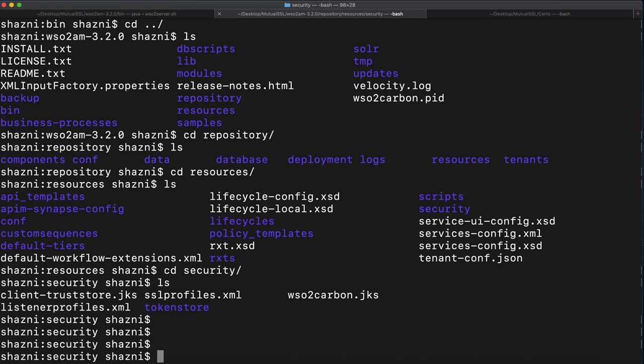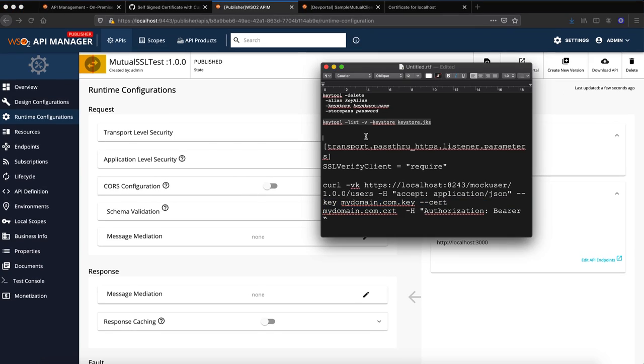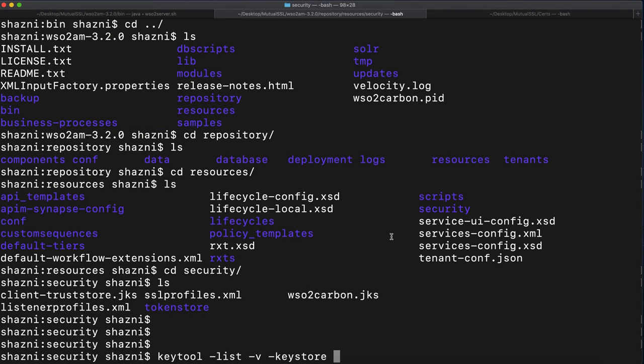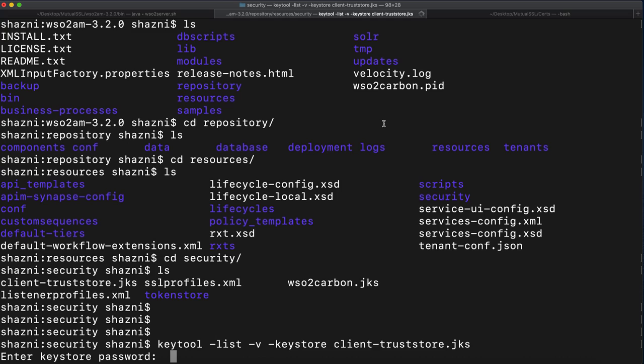So actually this client certificate that we added would have been programmatically added to this client-truststore.jks. So we can just verify if that still exists, and if it still exists we can delete it using the Java Keytool. So to verify that, let me run the Java list command. So this is the list command, and then use client-truststore, and yeah, there is a default password for the WSO2 Java keystores.